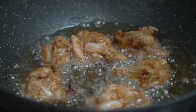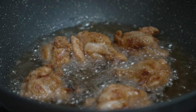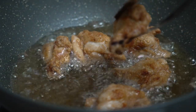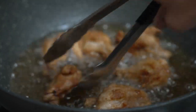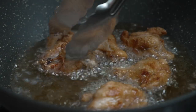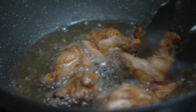Frankly speaking, it doesn't happen to all the chicken. Like you are seeing from here, 1, 2, 3, 4, 5, 6. Out of 6, you only see one or two. Okay, this one has a little bit. See the black color? Can you see the black color? Okay, that's the blood oozing out. So out of 6, you got 2 pieces here with this problem. So frankly speaking, if it's home cooking, I don't really mind, seriously.